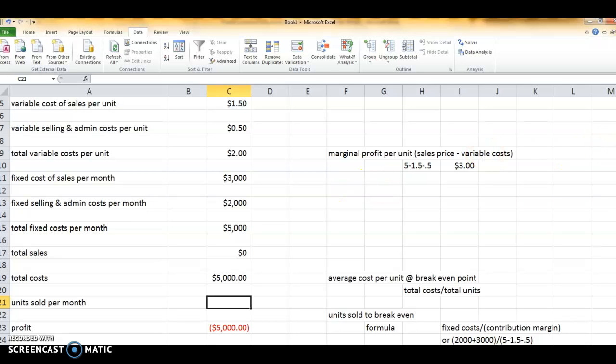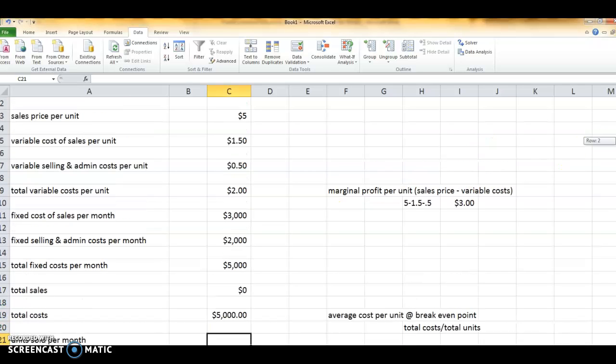The purpose of my short video today is going to be to discuss a couple of the concepts from chapter 4 and chapter 5 in the Fro book. So the first thing I've done is I've set up a short spreadsheet to calculate things like break-even, marginal revenue, marginal cost, total revenue, things like that.